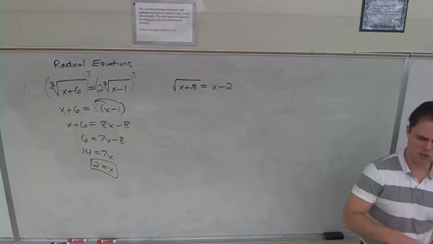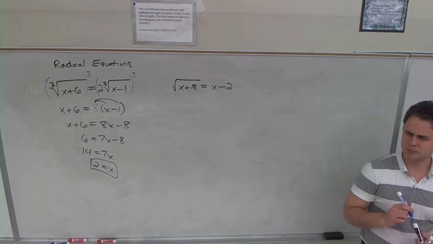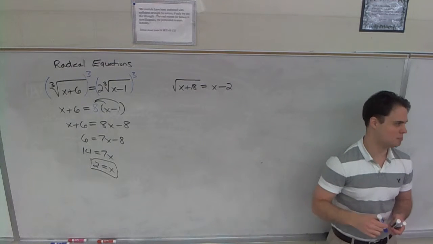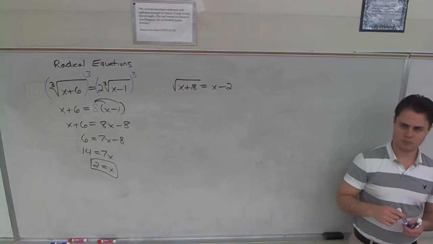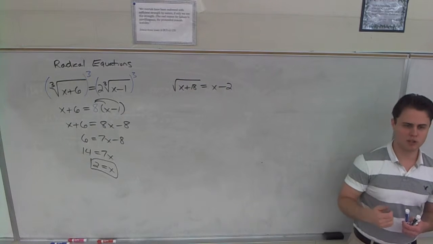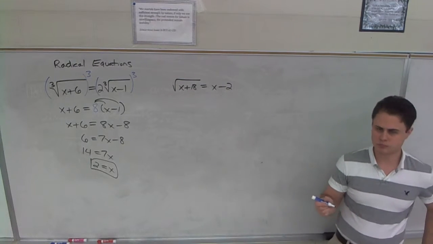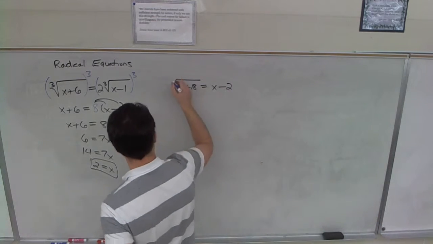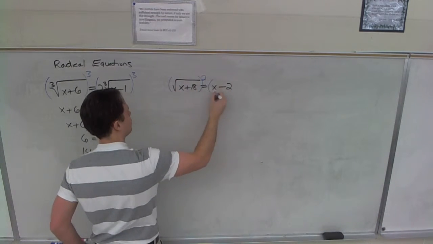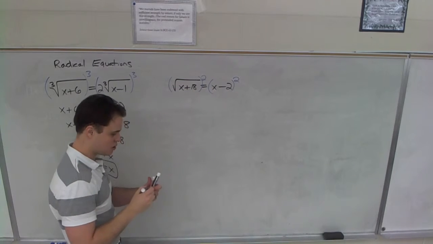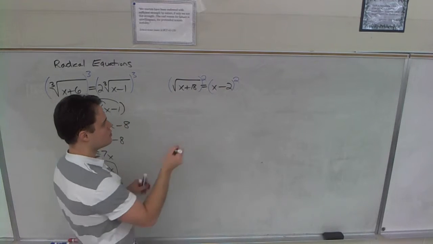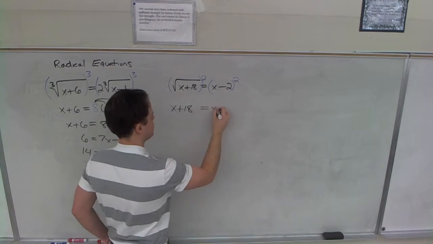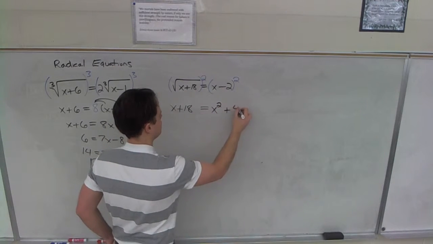So you guys, what's step 1 again? Isolate the radical. It's already by itself. Okay, next step. Get rid of it. Peel it off. How? Square everything. We have to do it to everything. You're right, Jensen. So on this side we've got x plus 18, and on this side we've got x squared plus 4.